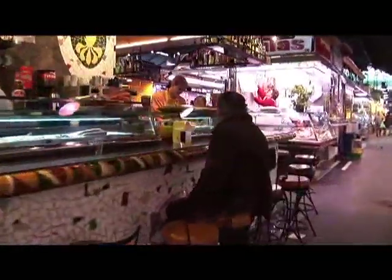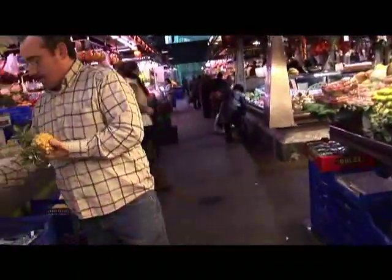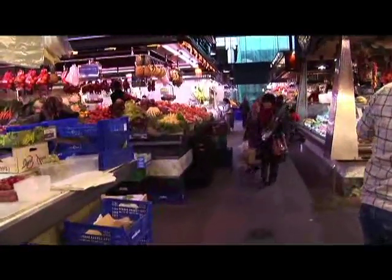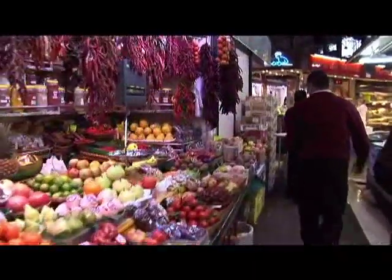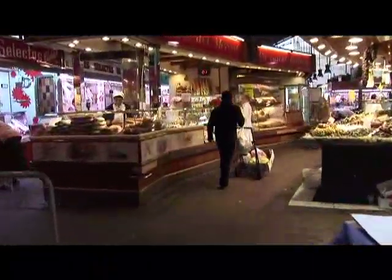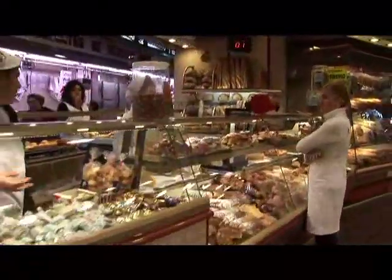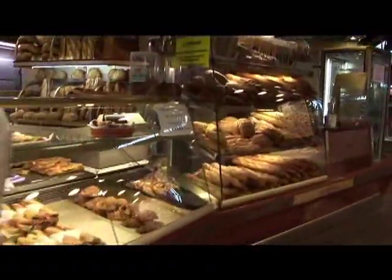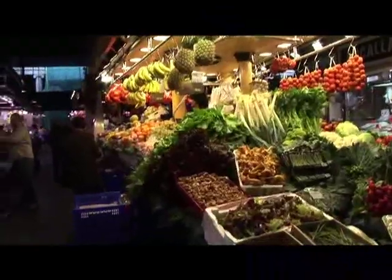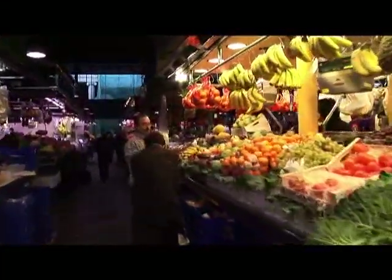Now, most of the market's products really are meant to be brought home and cooked. It's the local scene, where local housewives are out picking up their daily fresh produce, etc. So that's the main market. But the intrepid traveler can certainly find some great items that you can snack on during the day. There's lots of fruits and nuts and cheese and breads and sweet treats of all kinds. And this is so convenient, it'll cost a lot less and be more convenient than meals purchased in a restaurant, that's for sure. And there's a lot to be said for munching on simple foods that you pull out of your pocket while you're just walking along sightseeing.